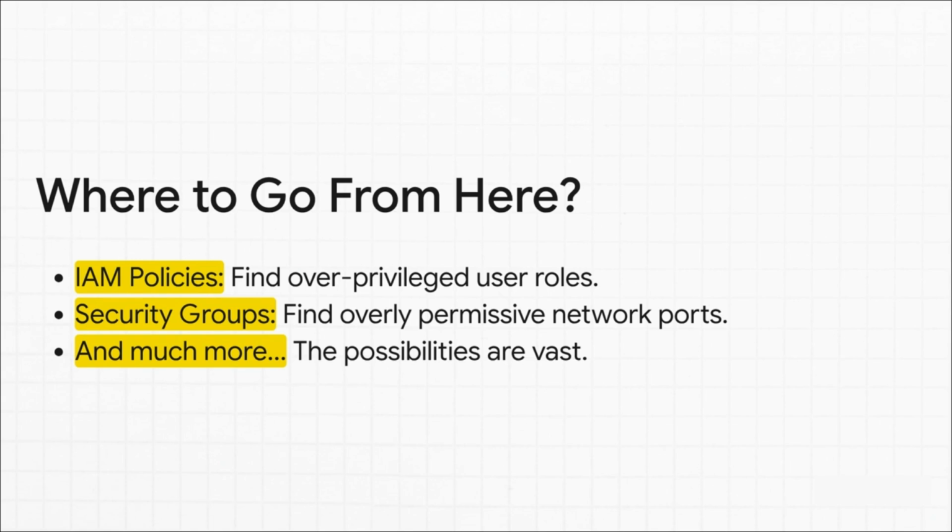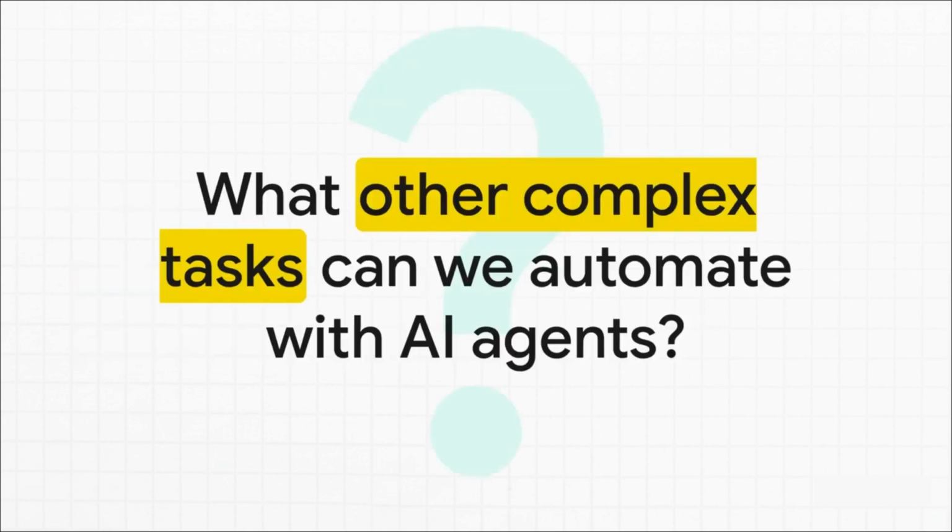Or what about your security group rules? Let's hunt down network ports that are wide open to the internet. You see, the possibilities here are absolutely huge. And that really brings us to the final big idea. We've just walked through how this works for cloud security, but honestly, that's just scratching the surface.